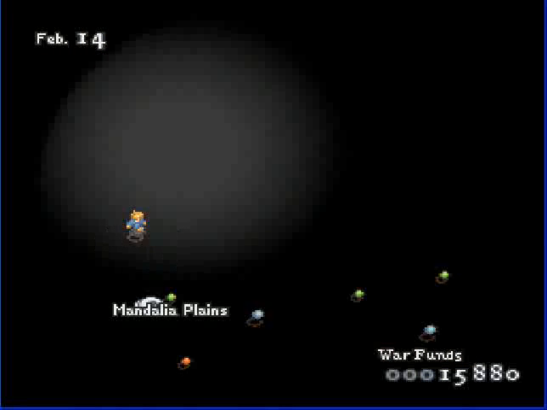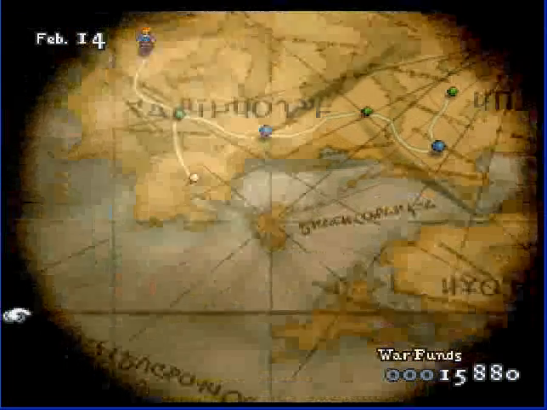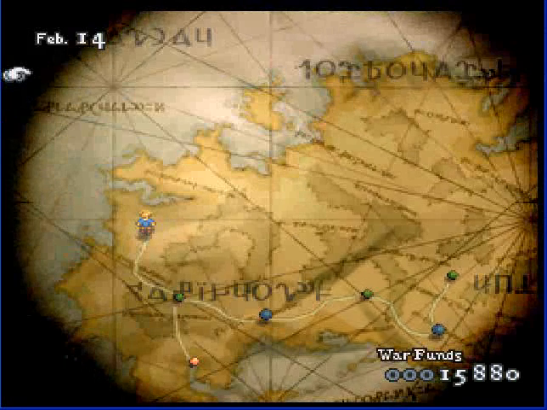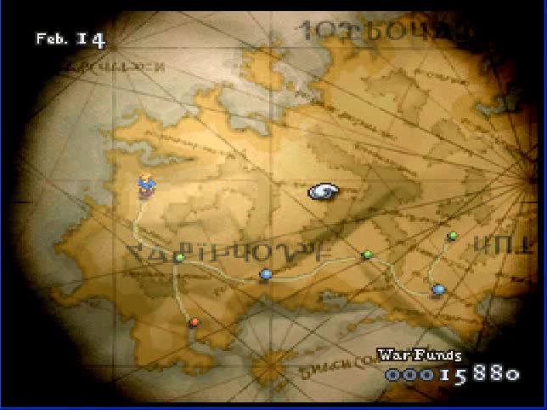The first one, Mandalia Plains. In the first chapter, the only monsters available there are red panthers, yellow chocobos, and basic goblins. Don't find anything too special there. But yeah, that's the first place to start. It's a good place to get chocobos because they reliably show up there, unlike the other 2 spots.